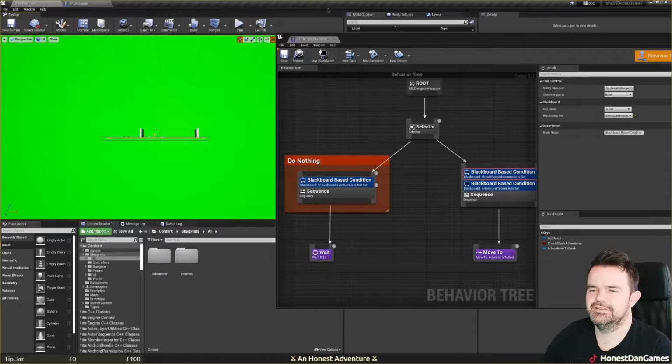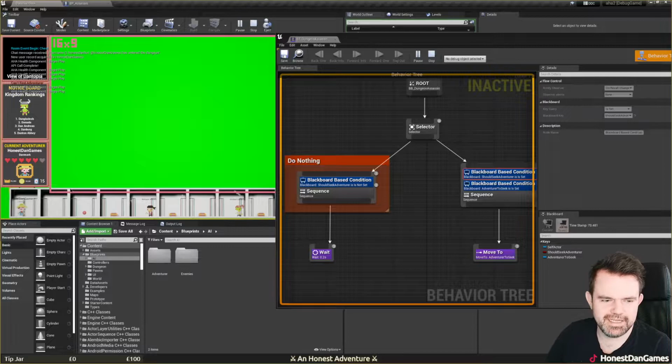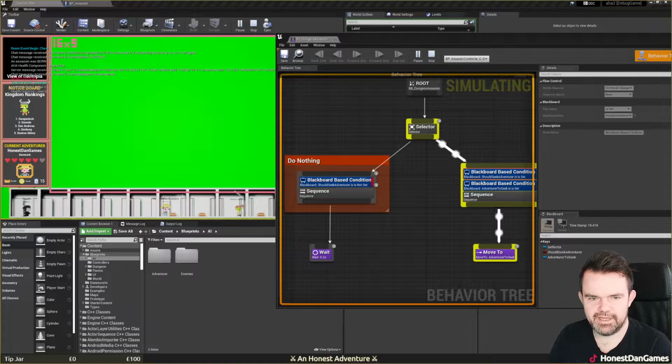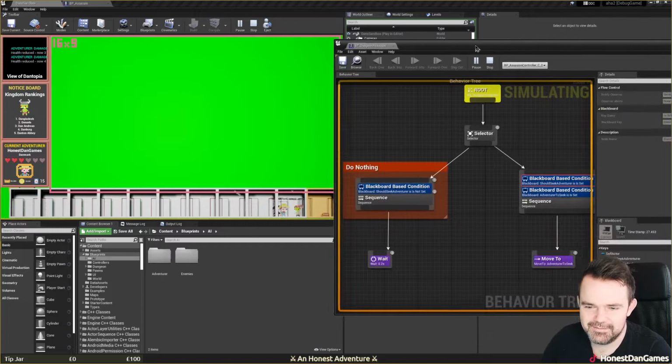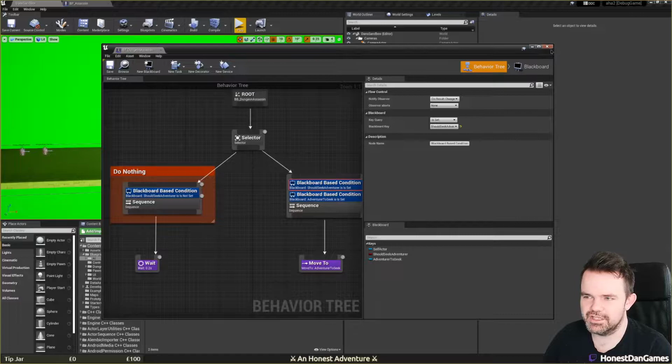Hey, Littlewood. Okay, now let's go ahead and do this again, shall we? Oh great, I'm in the dungeon. Now I've got to assassinate myself. Maybe we'll just wait before we test it. Alright, let's do that. Okay, yeah, it's moving. Look, the assassin's moving! He's on his way to HonestDanGames! Yeah, all he does is stalk him and push him at the moment. But it works! We've got an assassin who chases us. How glorious. Alright, great. So now all we need to do is add some logic to change this behavior tree when they collide with them.